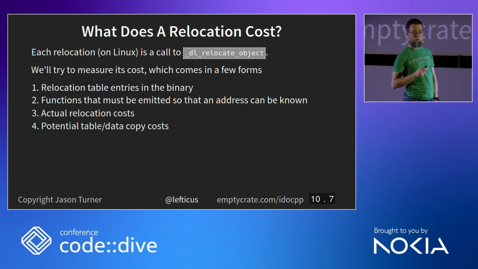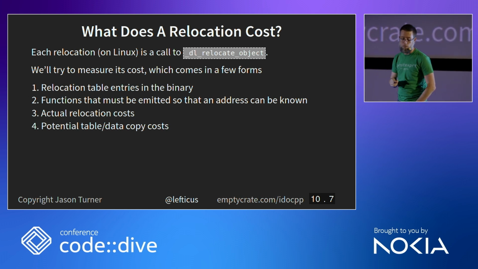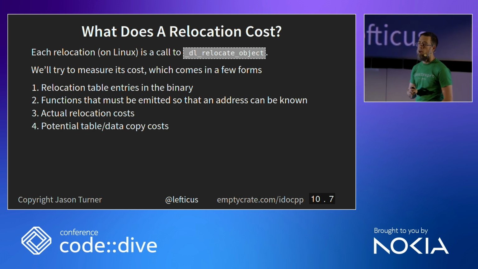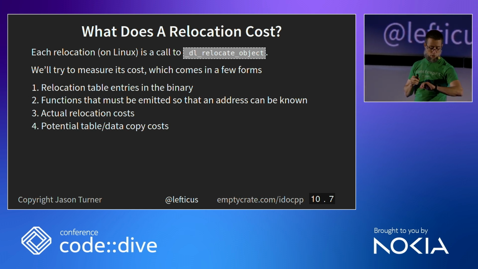On Linux, if it's not something that can be computed with just an offset to a register, this is a call to DL relocate object. Now I will admit, I just heard someone say that a good technical talk talks at about 20% of your knowledge level so that when people ask questions, you can answer them. I'm talking at about 90% of my knowledge level for how relocation works, okay? So if you ask deep questions here, I might not know the answer. But it gives you something else to play with when you get back home.